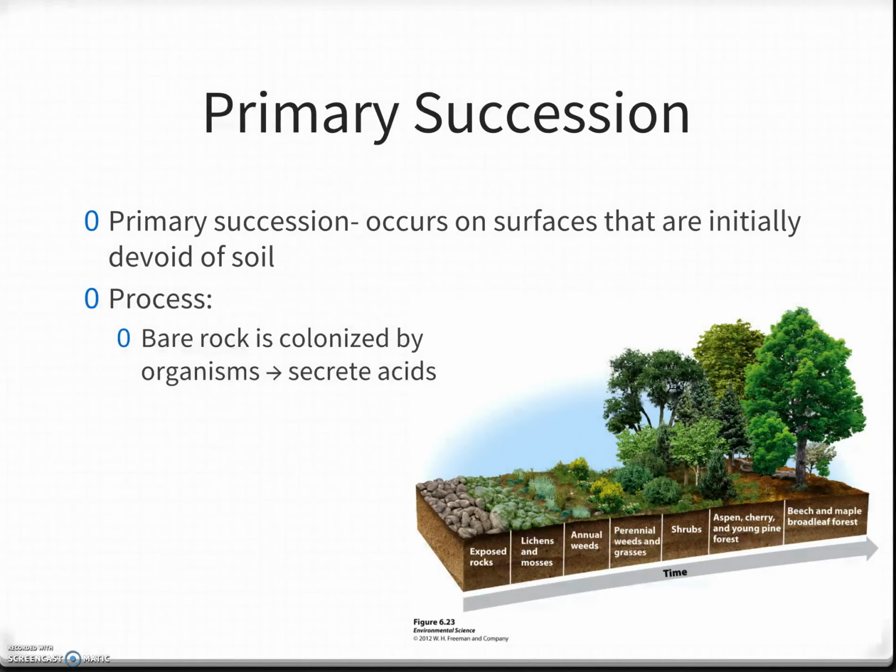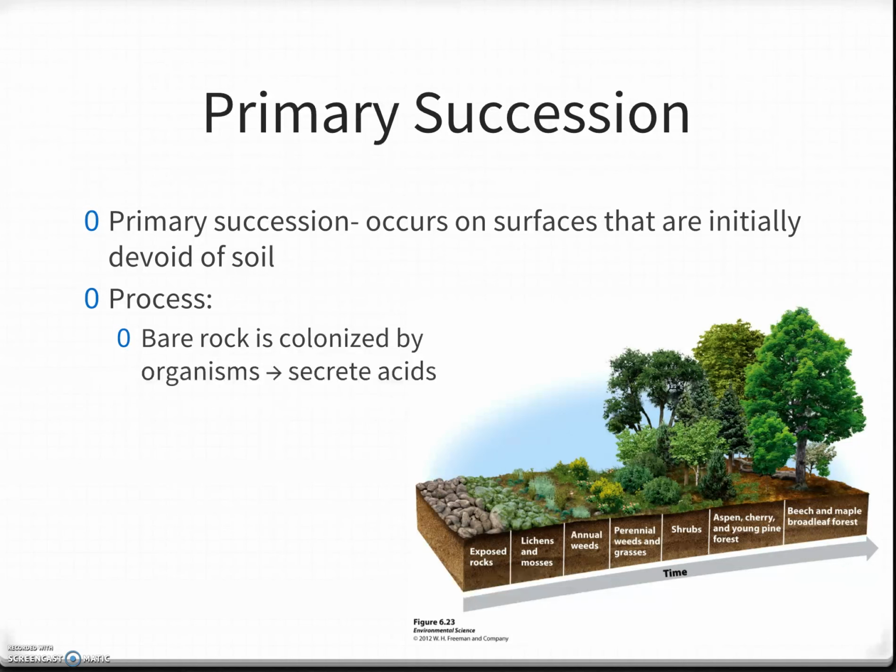And then we're going to take a look at succession. So ecological succession, we looked at this outside early on in the year because we had to do it before the leaves fell off the trees. It's the predictable replacement of one group of species by another group of species over time. Primary succession occurs on surfaces that are initially devoid of soil. So things like abandoned parking lots, rock from glacial melt that hasn't been exposed yet, or lava.